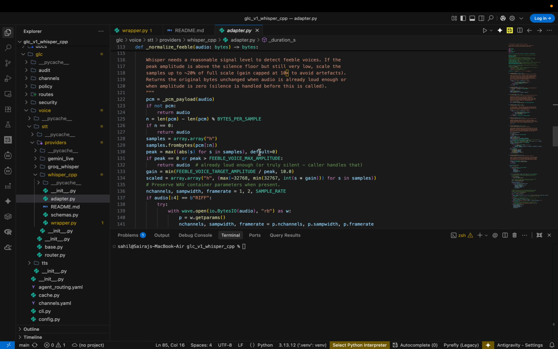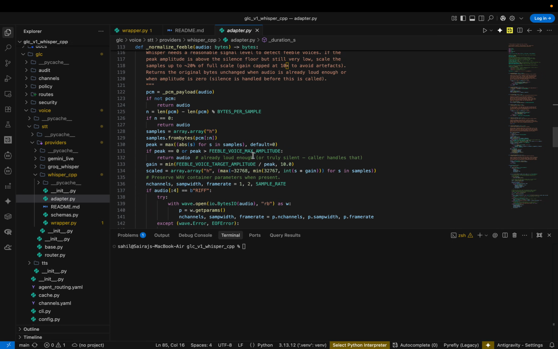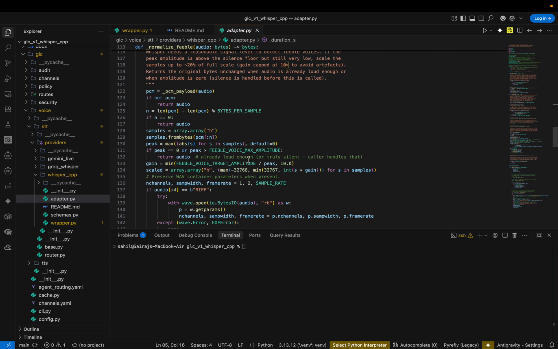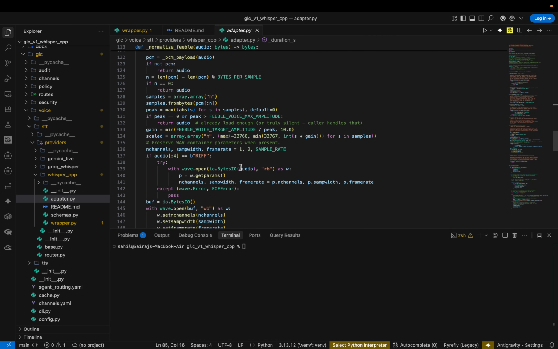The gain is capped at 10x to avoid distortion. We preserve the WAV container parameters, channels, sample width, frame rate, so the output is a valid WAV file. This helps Whisper detect feeble speech that would otherwise be missed.